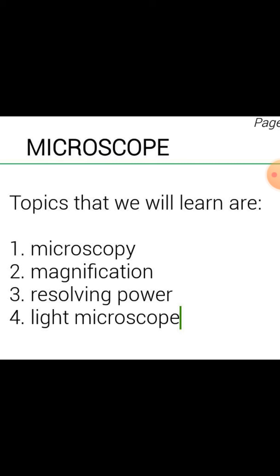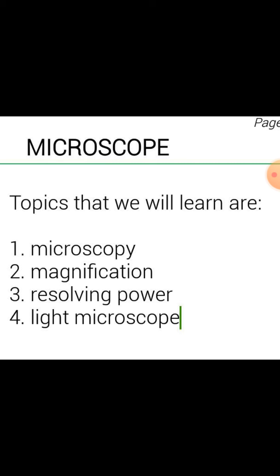Okay, our first definition is microscopy. What is microscopy? The word microscopy brings the name microscope to our mind. The instrument used to see small things is the microscope. As you know, if you want to magnify a thing, to see a very small thing in large size, you use a microscope, and this use of the microscope is called microscopy.